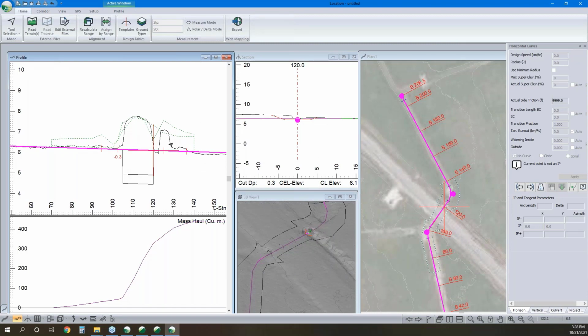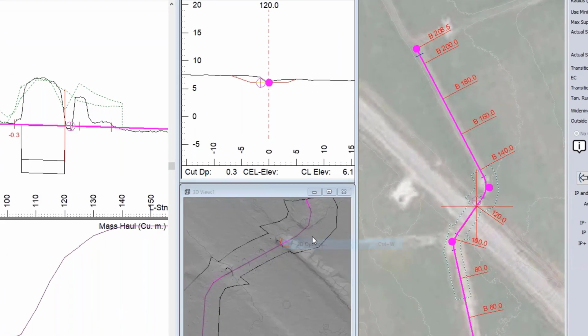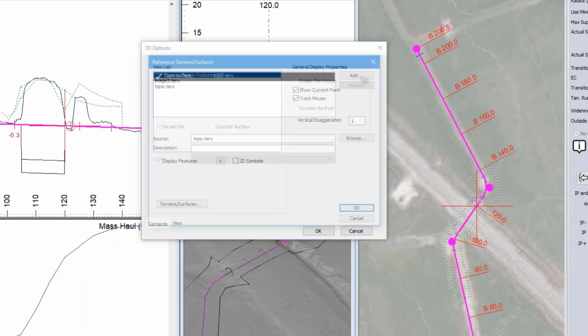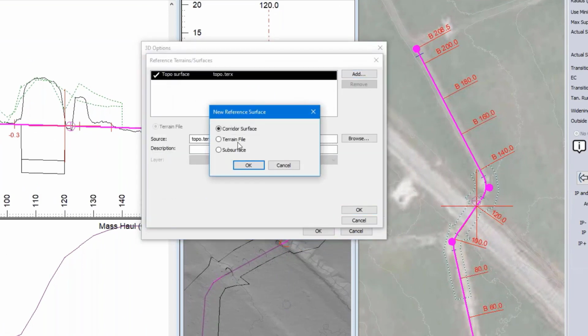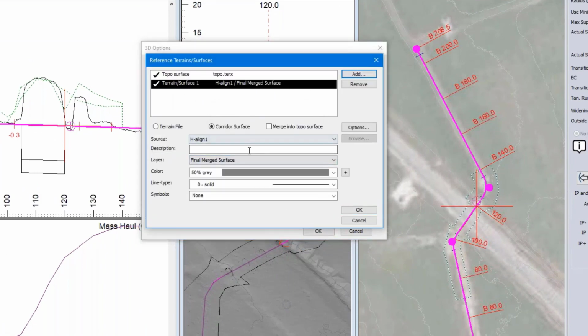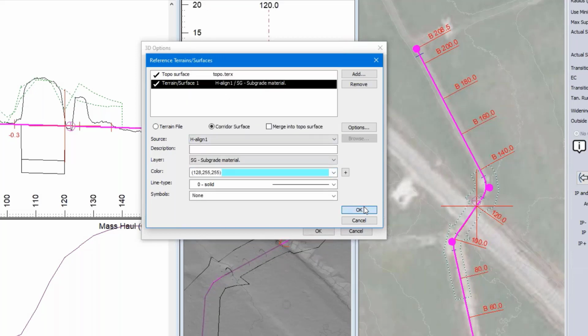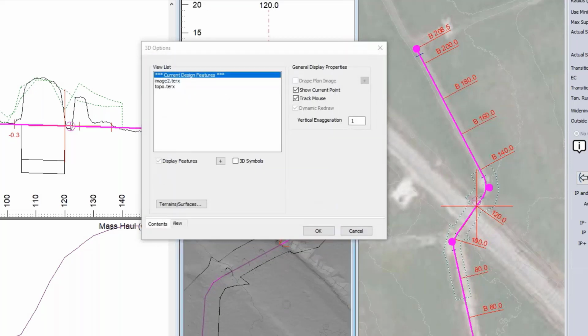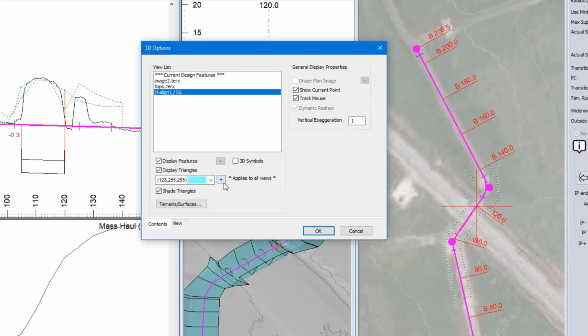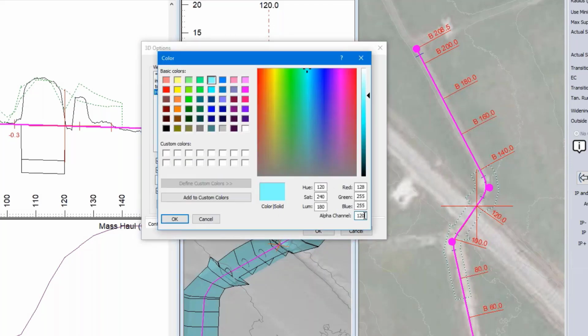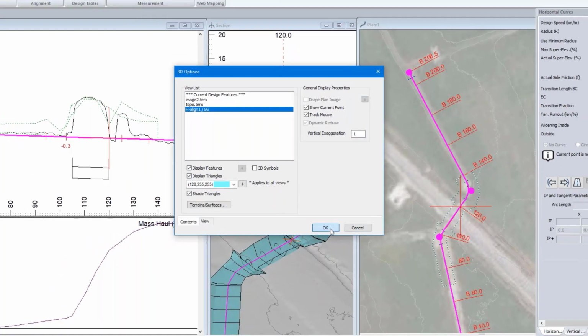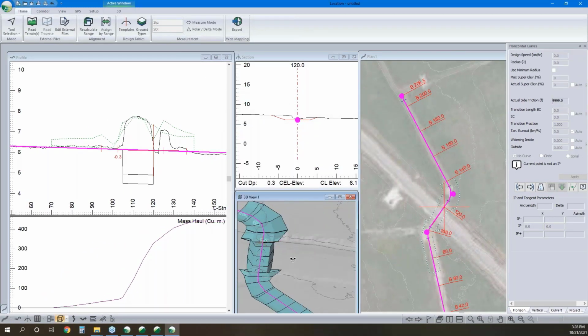So that's that. Now we want to see what's going on here. So I'm going to add a corridor surface. And here, let's just look at our subgrade. So there, we've got our subgrade.